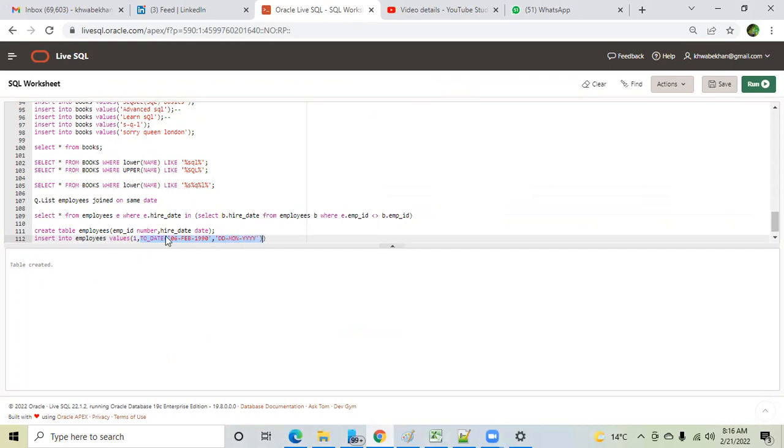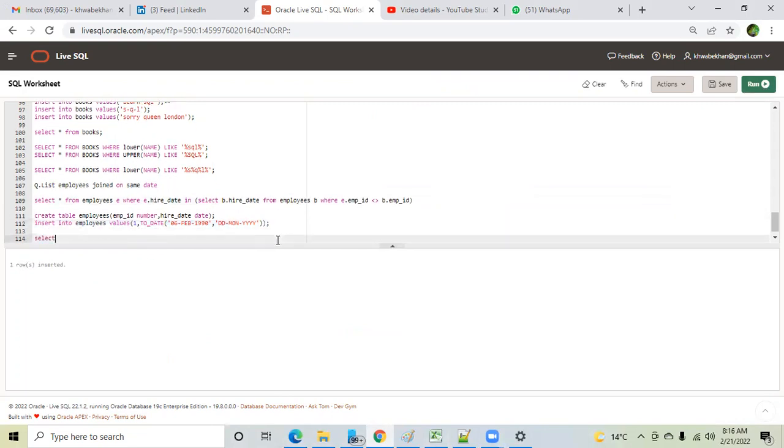You have to write TO_DATE and the date in this format. This is the syntax for that. To insert it, let me check the data. February 1990 is coming here.